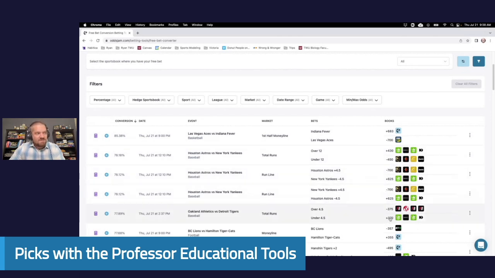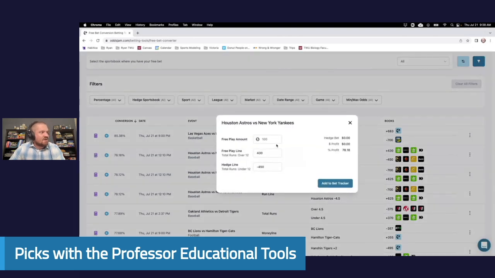You're looking for these low synthetic holds, something right here where the odds are pretty close to each other in terms of what the juice is. And so then if hypothetically we talk about this alternate total here, I click the calculator and now it brings up that same tool, but it's specific. It's already got this information in here, so I don't have to type that. I can just say, hey, my free bet, we say that same $50 free play. Okay, now I'm going to put $175 real dollars on the under 12 at minus 450 to make $39. The free play, I'm going to put the $50 at plus 430. And now we've got a 78% profit rather than the previous one.